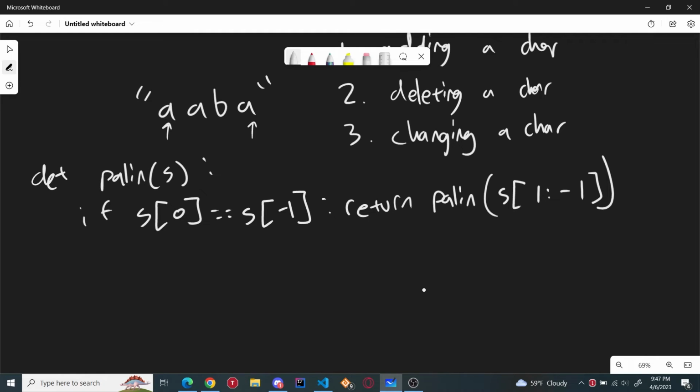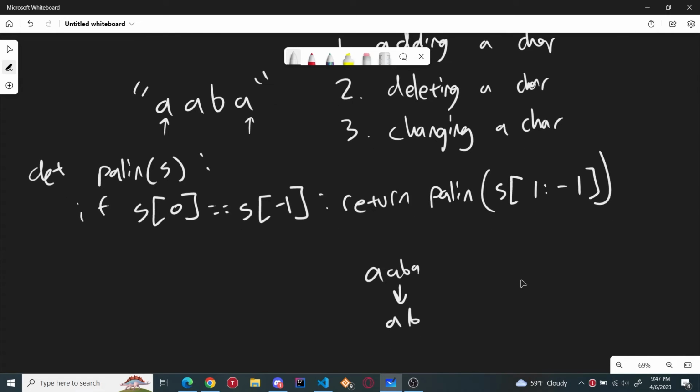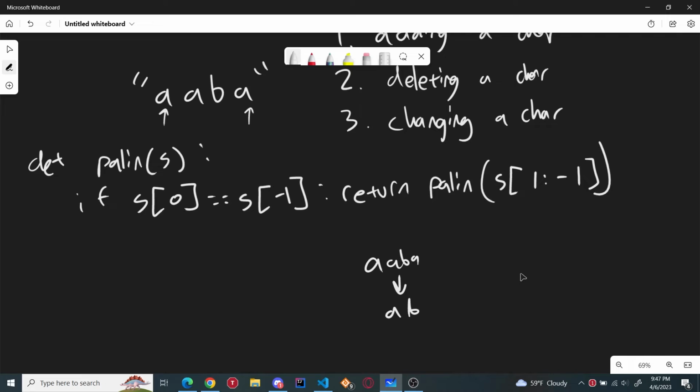So if the first 2 characters are equal, I'm just going to do that. A, B. So it gets interesting here because the first character, it's not a palindrome, right? I have to say what's more efficient. Is it fine to add a character, delete a character, or change a character? In this case, it's completely fine to do any one of these. We can add a character here to make it a palindrome with only 1 move. You can delete the character B to make it a palindrome with only 1 move. Or you can change this B to an A, or change the A to a B. That's only 1 move as well.